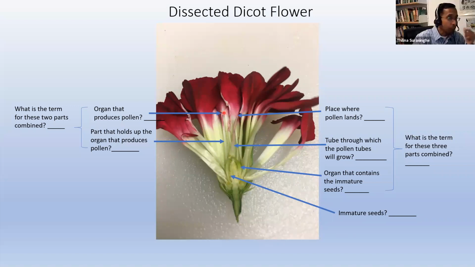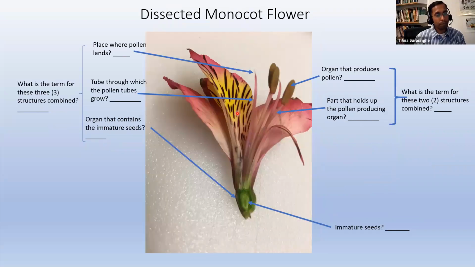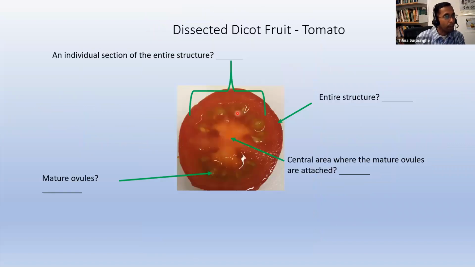And those pollens produced by the anther land on what part of the female reproductive system? Starts with letter S. Stigma. Great, stigma. Excellent. The same parts, I'm not going to go over again. Seems like you guys are getting that very well.